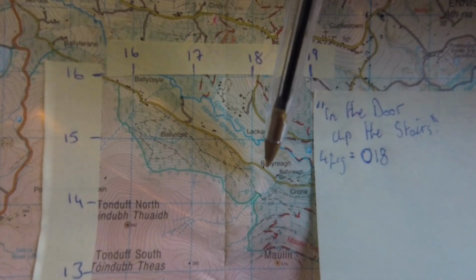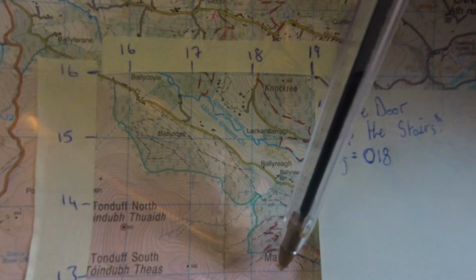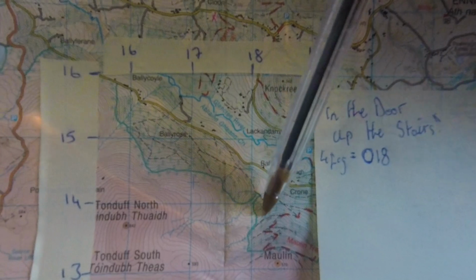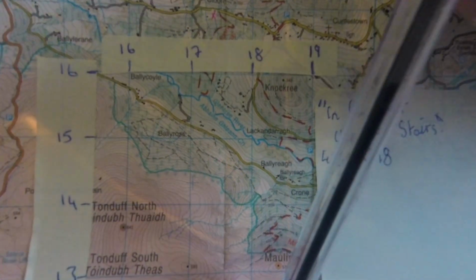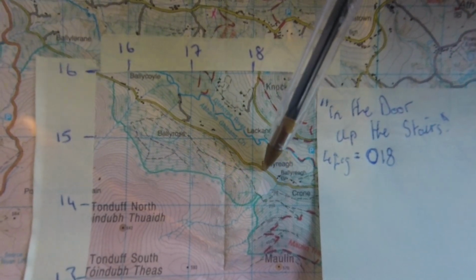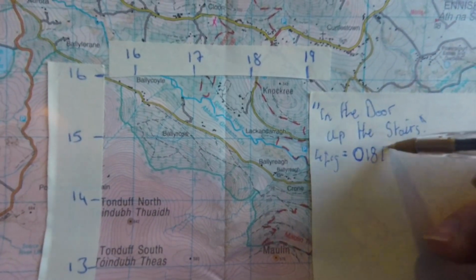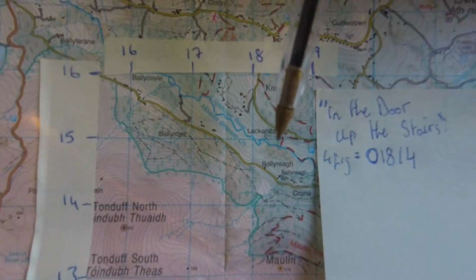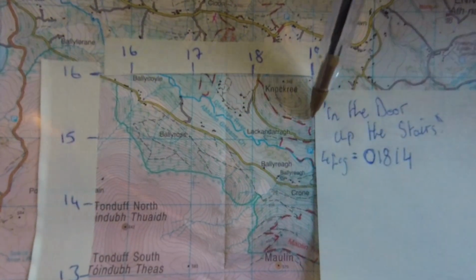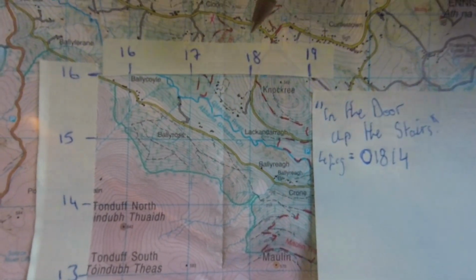Now we have to figure out how far north we have to come. So we come to our northings. Same thing again: we read up our northings until we reach our target and go back to the previous one. We start down here, 1-2, 1-3, 1-4. We come up, hit our target, and go back down to 1-4. So our 4 figure grid reference for that house in Ballyrea is 1-8, 1-4. That will put somebody inside this square. Very, very simple.